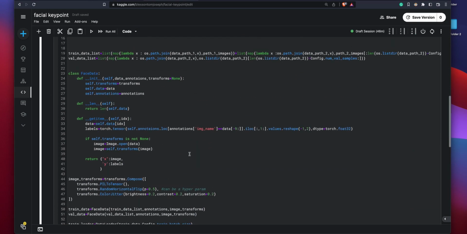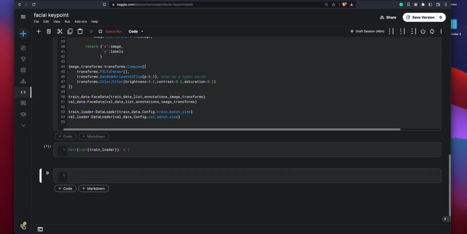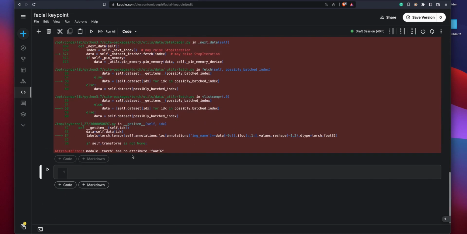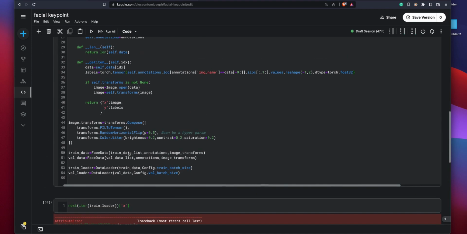And didn't I write annotations? Yes, annotations, yes, annotations. And module torch has no attribute float, torch.float32. Okay, this is all typos.